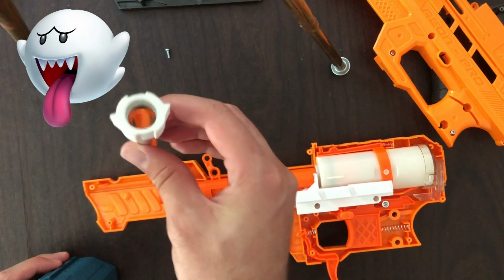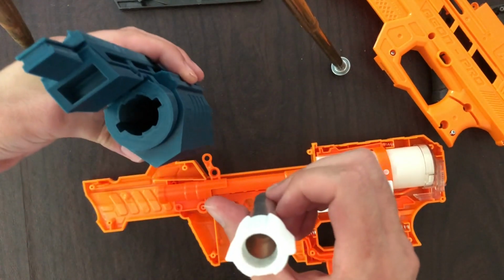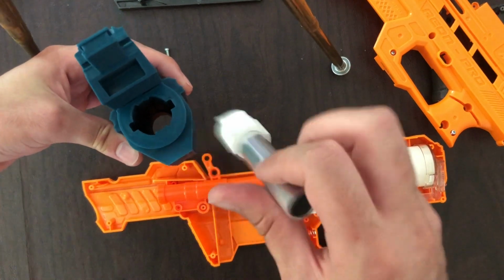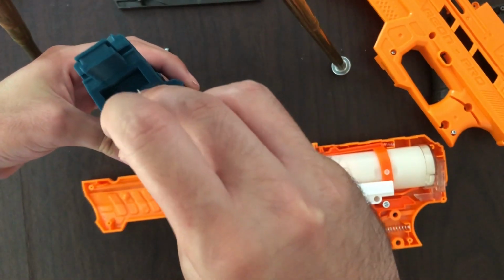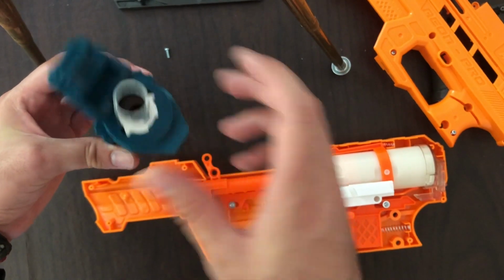And we're just going to take our Boo, and we're going to flip it upside down and have his arms go down, and we're going to put that into the hole here, right? So we're just going to put it into the muzzle and try to get this in an angle where you can see.